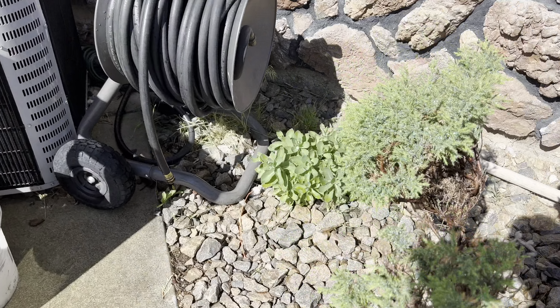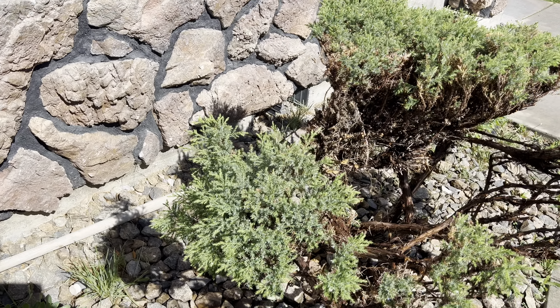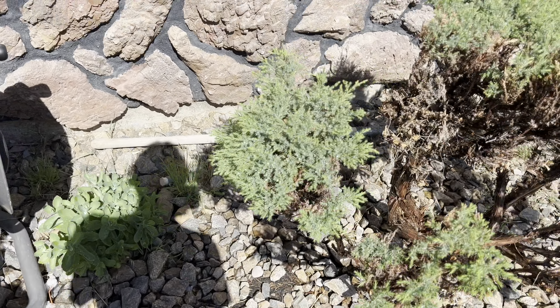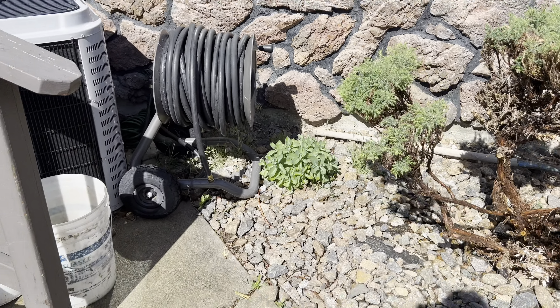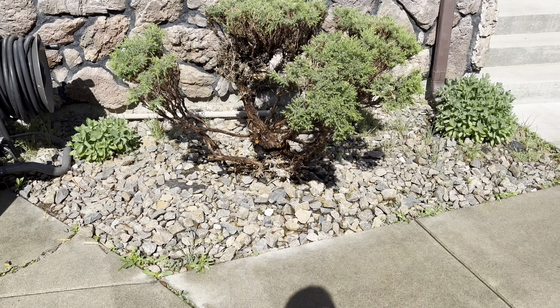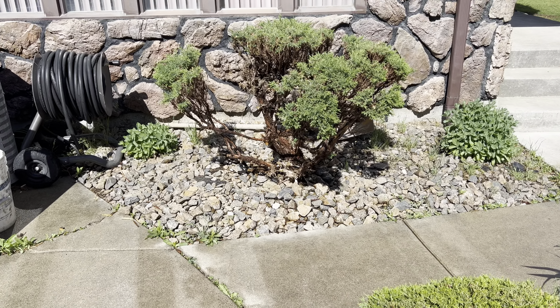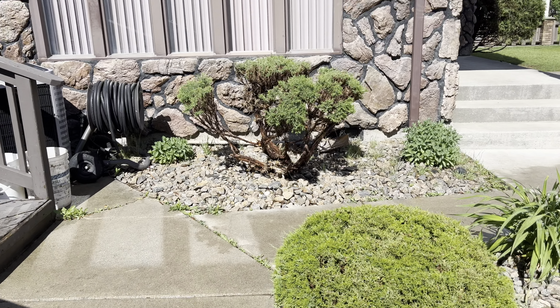But this sedum here is smaller — it got less light. When this bush was big, no light could get through it. So that's why it's kind of nice to have it pruned anyway — it was just so big, it was killing that plant. And the hose was always running over it, so this year I'll be more careful. It's really got a lot to show when it gets to the right conditions. That one's much bigger though, but it's really nice. That middle bush is coming back in and it really helps it look nice.